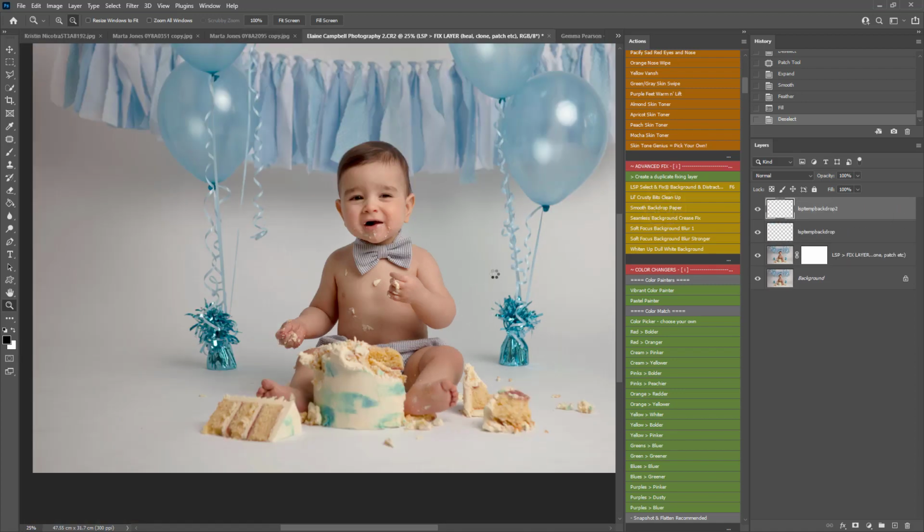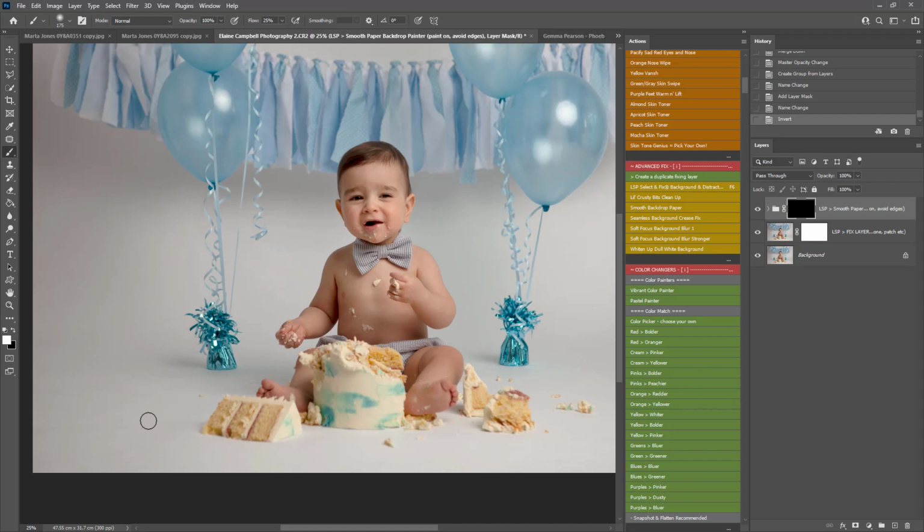I'm going to use a smooth backdrop paper because you can see here, I'm not sure if you can see, there's quite a few little rumples and wrinkles in the backdrop. And if you want to get that picture perfect backdrop, you can just brush this over. Don't brush over any detail areas, of course, but just any areas in the background that you really need to remove those rumples and wrinkles in one swipe. You also have the advanced seamless background crease fix if you have large or deep creases in. And again, you can watch the video for the advanced fix section to find out how to use those.